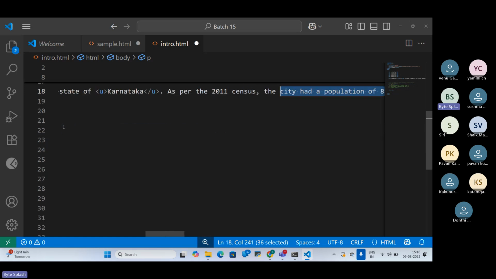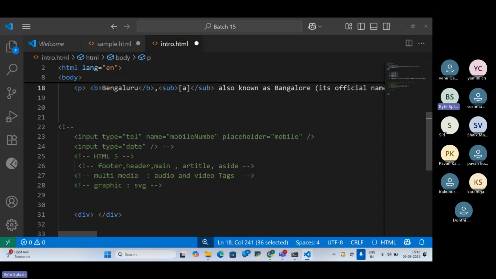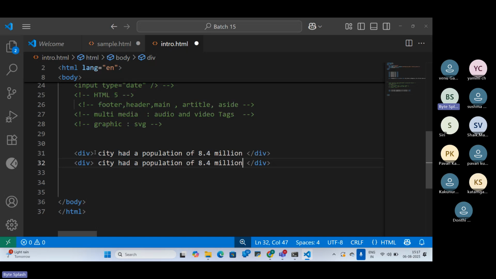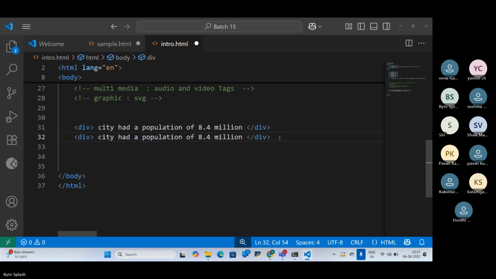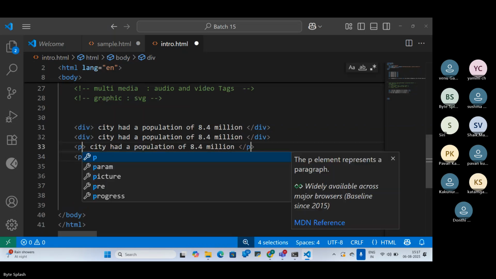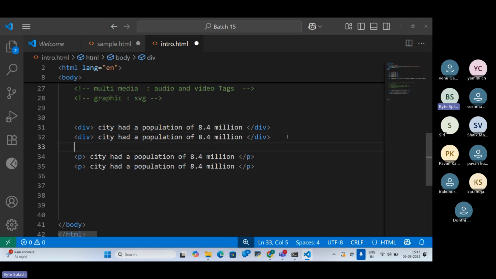Copy. So I'm going to mention inside this div tag. To make it easier to understand, I'm taking 2 divs and the same 2 paragraphs. So here 2 p tags, 2 div tags.